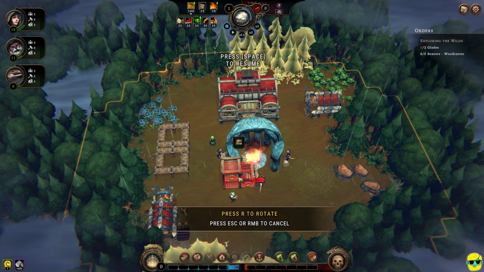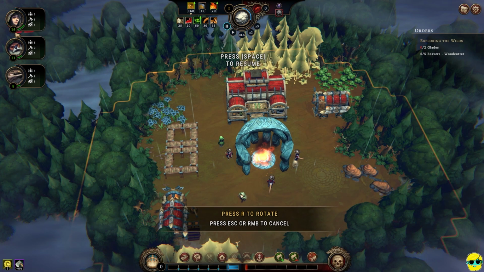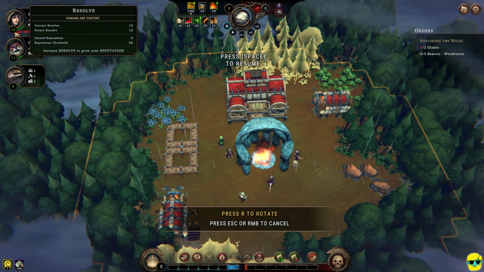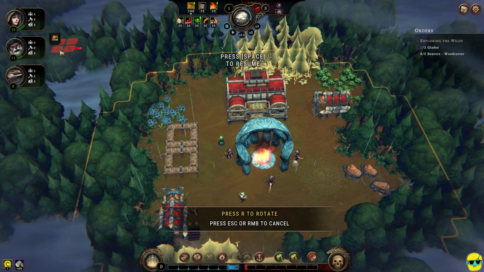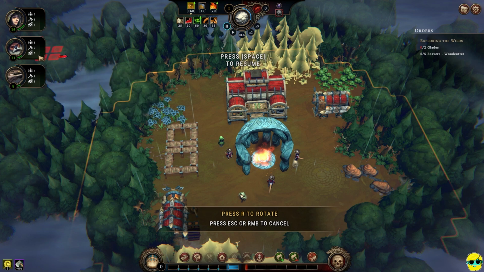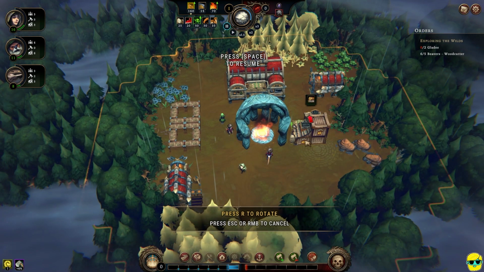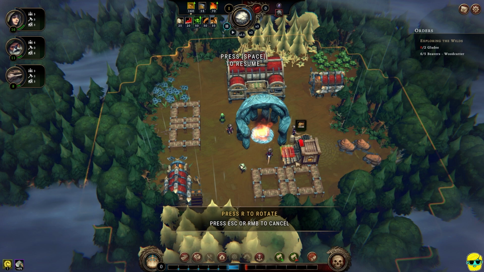Oh, wait. 6. Oh, man, I have... Oh, I don't know what this 16... Oh, this is their resolve. Or their health, maybe. I don't know. So, I have 3 humans, 6 beavers, and 3 lizards. So that means that I need 1, 2, 3, 4 houses. So, let's just build enough houses for everybody.